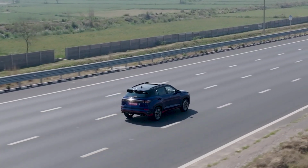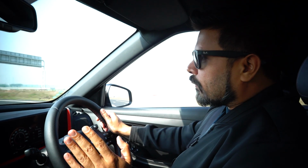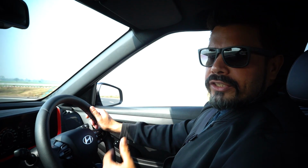It's a very ambidextrous, very versatile kind of a car which can be used by the enthusiast to ferry his family around as well. And if you're someone who's looking for the top end variants of the Creta, do take a look because it does feel more special than the standard version. Now let's have a look at all the other changes, including features and cosmetic changes about this car.